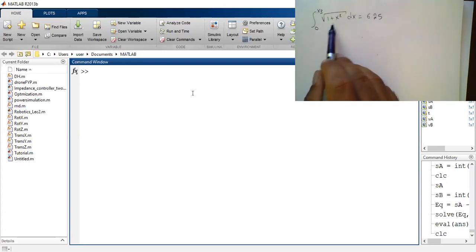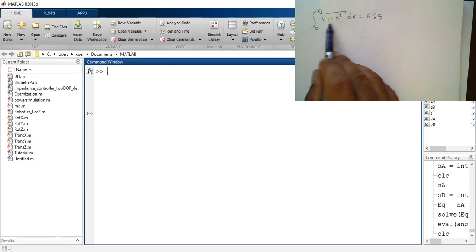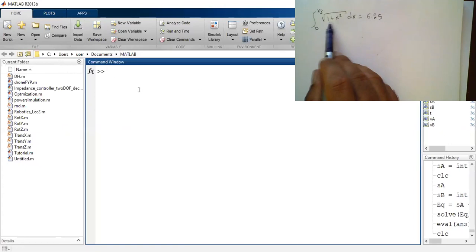Okay, so if you are trying to integrate this, you basically have to use trigonometry, right? I'm not going to ask you to do that, but I'm just going to introduce you to MATLAB a little bit today. You should try and download MATLAB for your own use. In this course, I'm not going to ask you to know MATLAB, but I think it's very valuable that you learn it, which is why I'm going to introduce it very briefly today, and show how you can do things with it.